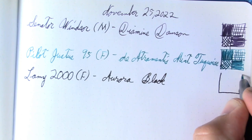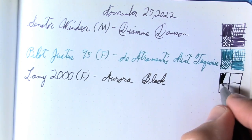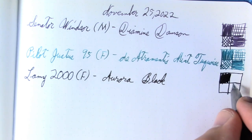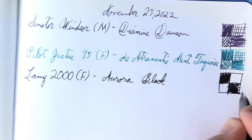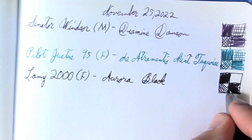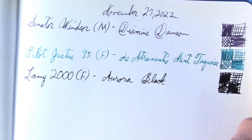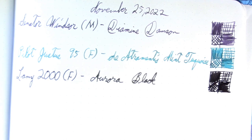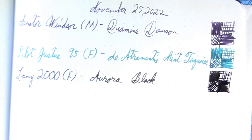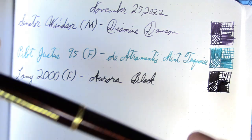I think, just judging by the amount left, I may have this one used up by the end of January. Then I can go on and target another black ink. I'm just knocking them down color by color. That's what I decided to do. I started on smaller bottles, but Aurora Black, I had one big bottle and two half bottles, because they sent them to me when I bought some Aurora pens. So I'm working on them.